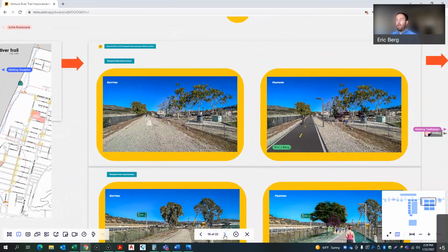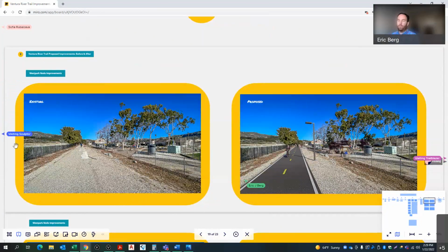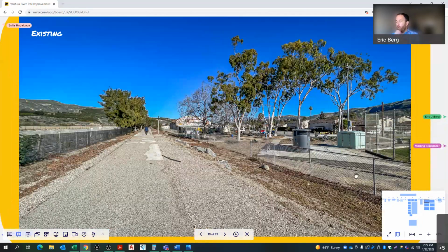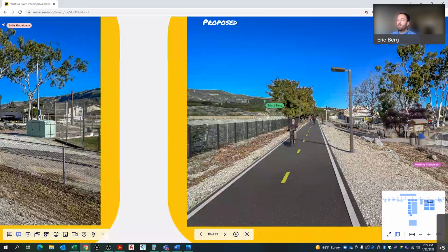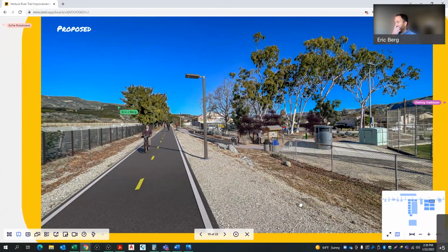So under number 8, I'll talk a little bit about the proposed amenities. We've created a couple different proposed renderings of what the trail could look like with the proposed conditions that we've been discussing. So the top one is at West Park, which we've been mentioning. West Park currently has an access point, but it is very steep and not accessible. And so this would propose adding an accessible ramp that is wide enough for bikers to use safely. The one that's there now is very narrow. It'd be wide enough you can use it to get up and down off of the trail, off that steep access point. This will coincide with a current city project.